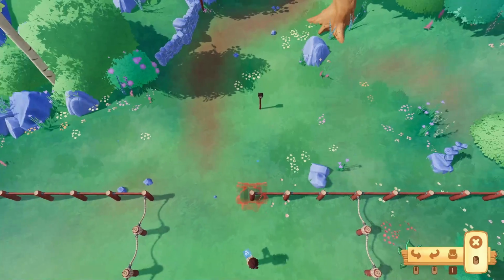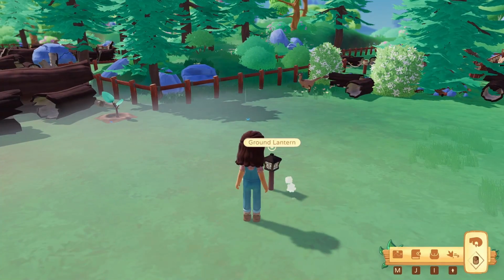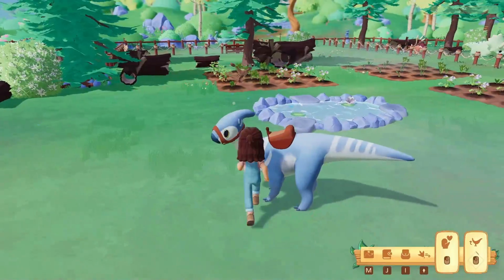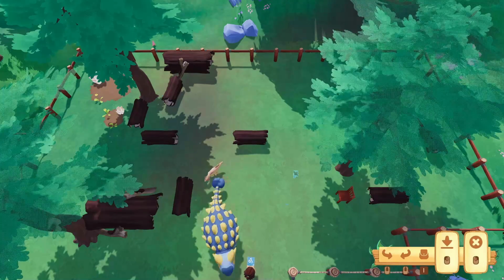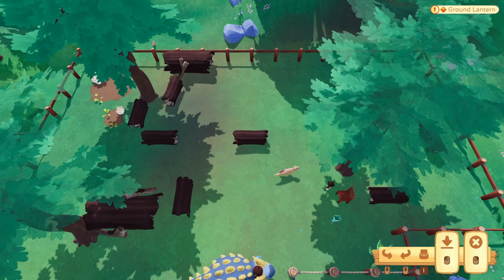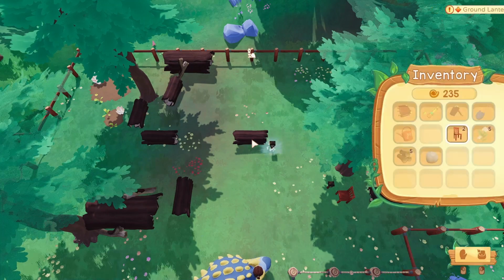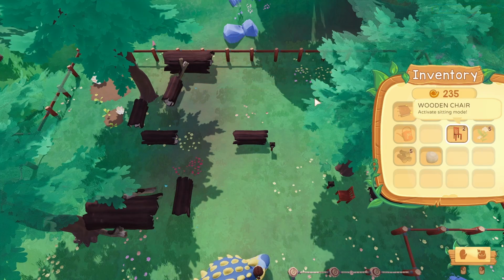Once you start clearing more areas in your ranch, you will be able to see some items scattered. There's some troughs, some saddles, and some decorative items you'll be able to pick up and use. The decorative items can be used to transform a pen's biome, so you don't need to use materials or shells. For example, I got these lamps and chair from the ranch, which transforms a pen's biome into valley type.